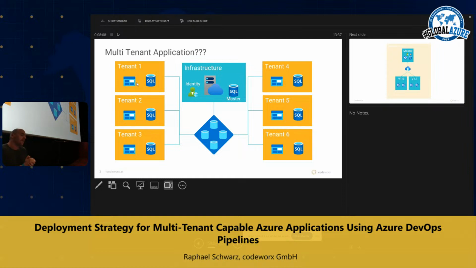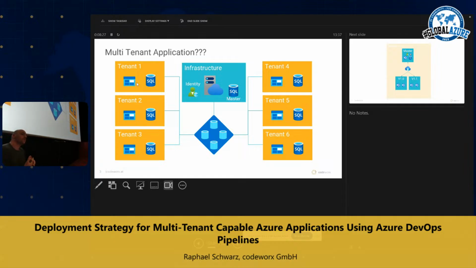The other thought behind separating the databases and creating a separate, isolated infrastructure is that we can have a continuous rollout concept.